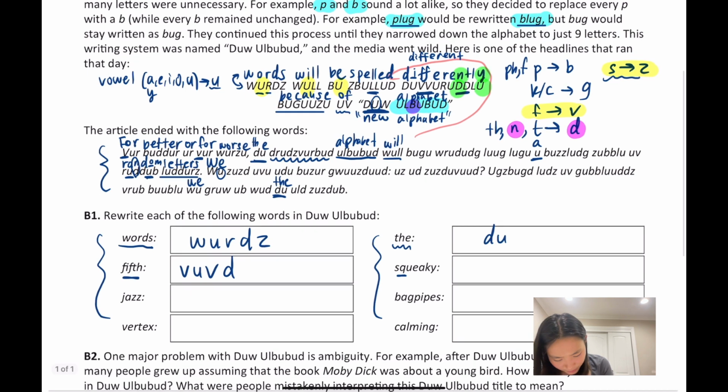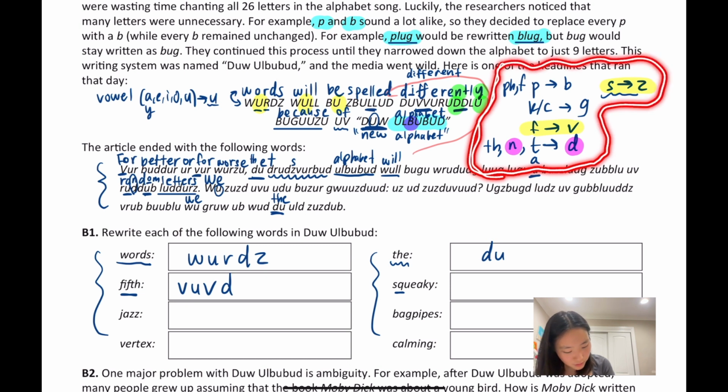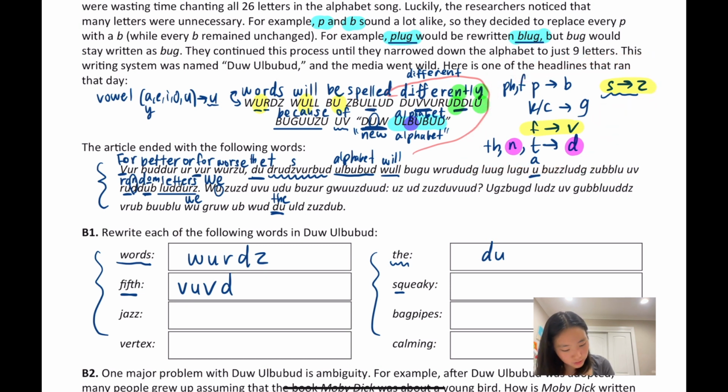So I assume the Z should be an S. Let's just for now assume that the D should be a T. And once again, if you don't know where I'm getting this from, it's these conclusions we made previously about the sounds that you can make with your mouth and what each of these letters corresponds with. The R has always been an R. The D could be anything, could be N, it could be TH, it could be T. Since this is a vowel, let's get back to that later.